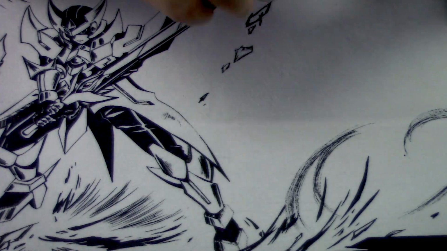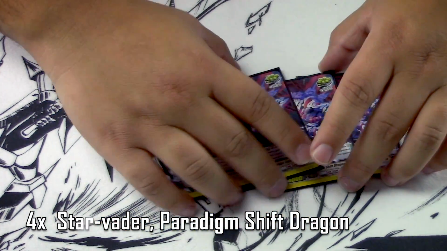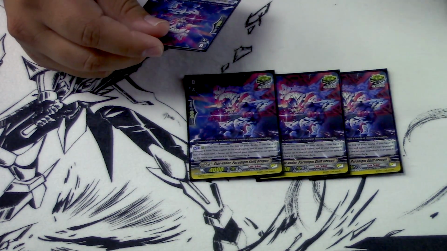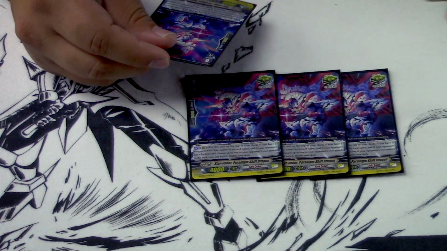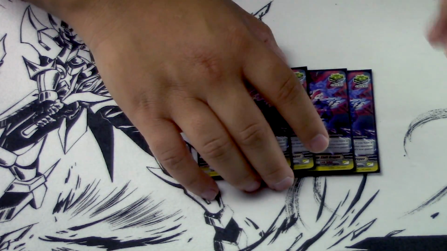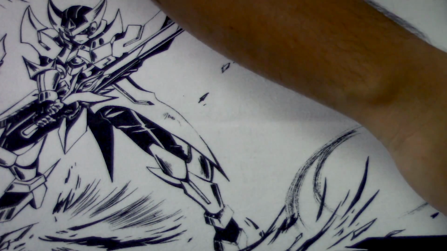We run Paradigm Shift Dragon as a 4-of. This card is so versatile. If your opponent has a lock card, you put this on the top of the deck. If you have a Vanguard with Star-vader in its card name, and your opponent has a lock card, choose up to one of your opponent's rear guards in the back row, lock it, and shuffle your deck. It's a crit that goes back in the deck and locks a back row unit. There was nothing wrong with this skill. It's really nice, really efficient, and more importantly than anything, it's a crit that goes back in the deck. So we run this as a 4-of, absolutely.